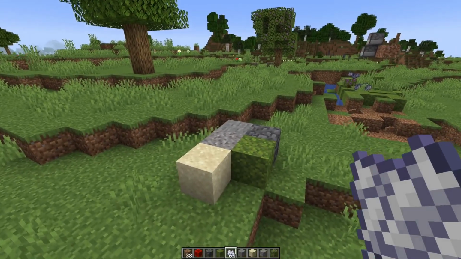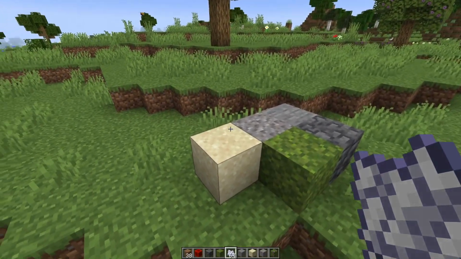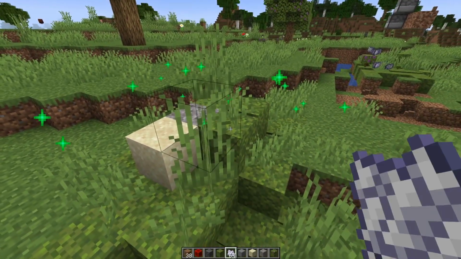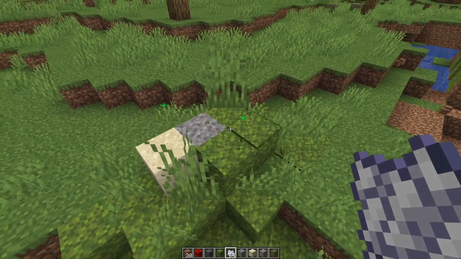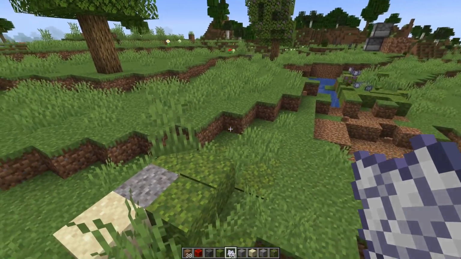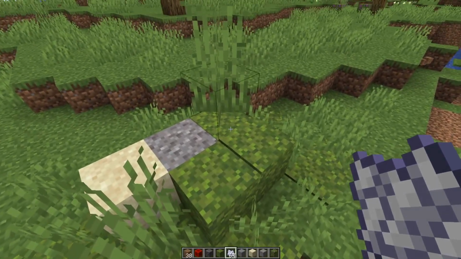As a smaller noteworthy change in the snapshot, sand and gravel will no longer be converted into moss by a surrounding moss block. Stone and deepslate like before, and grass blocks will be converted into moss.